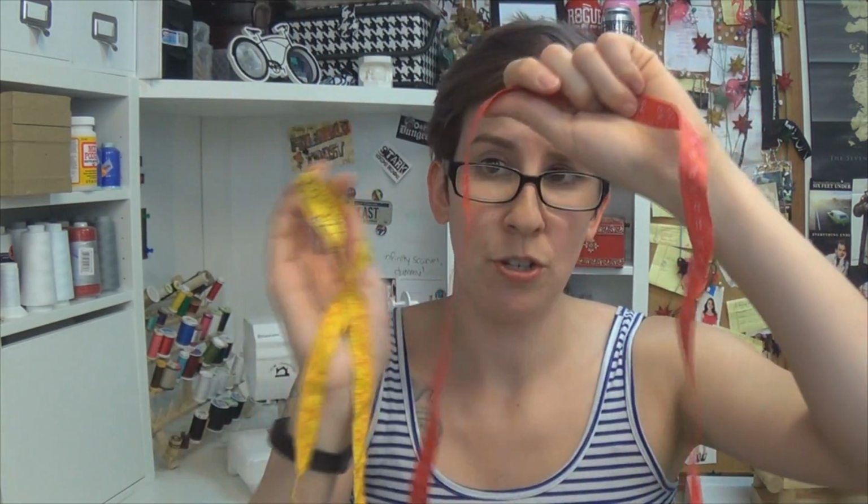As far as measuring devices, I really like having a grid ruler. It helps line up stuff and you can see what's underneath what you're cutting, whereas with a thick wooden ruler or something, you wouldn't really be able to see if anything's shifting underneath the ruler. What I'm trying to say is it helps me mess up a little bit less. I have two measuring tapes. This one's a little thicker, it's plastic, so it's good to lay flat, but if I'm working on something a little less two-dimensional, I like using this fabric one because I can pin it along stuff.